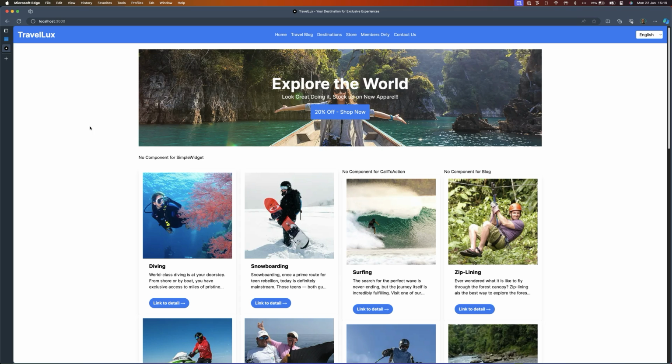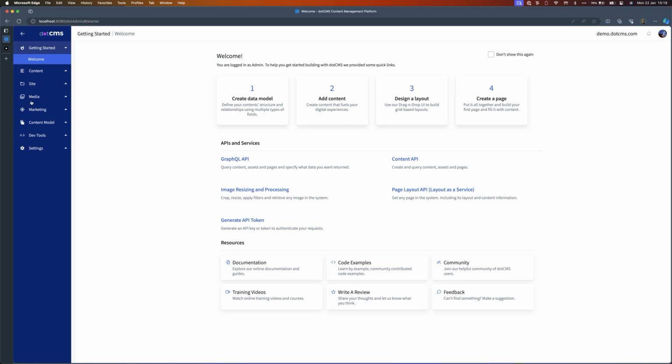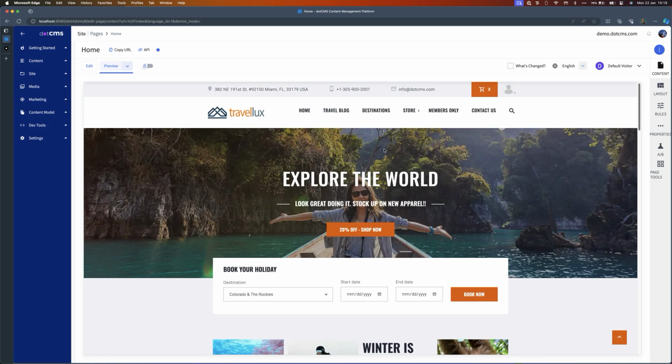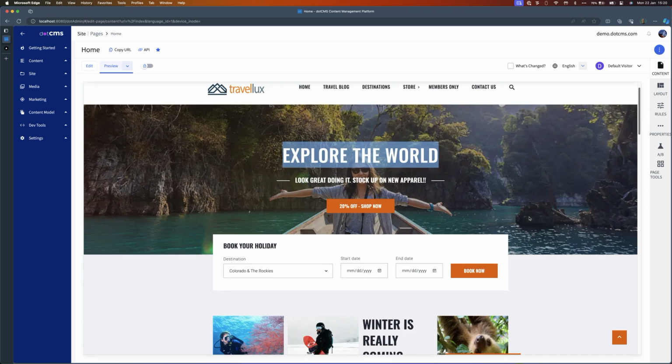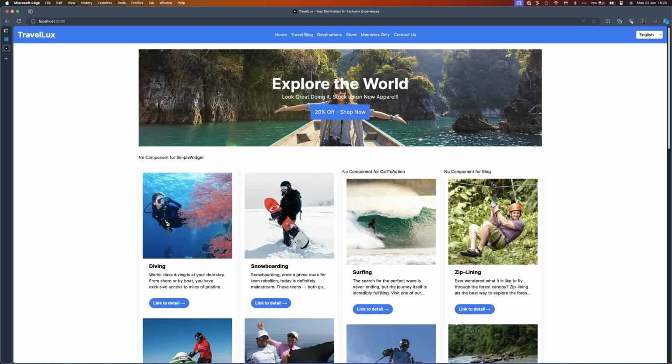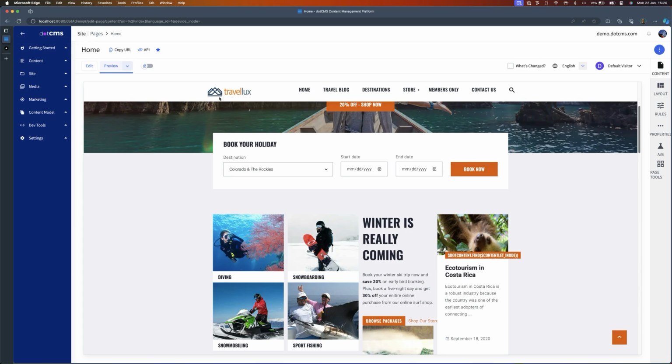Now we need to set the Edit Mode Anywhere app in dotCMS. But before doing that, let me show you something. If I'm in my dotCMS instance and I try to edit any page, so I go to page and then here homepage, this is how it looks. This is the page being rendered by the dotCMS engine, not Next.js. If you compare, you can see this Explore the World, and some information here. That information and this one are the exact same information. The only difference is that this one is being rendered with Next.js using our page API, and this one is being rendered with the old way of dotCMS rendering templates and themes.